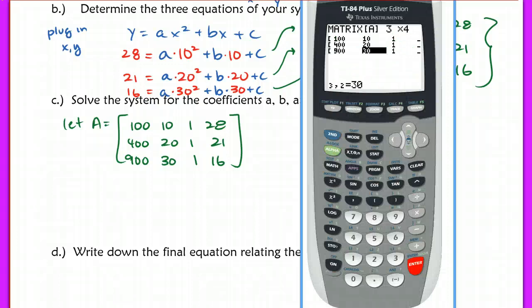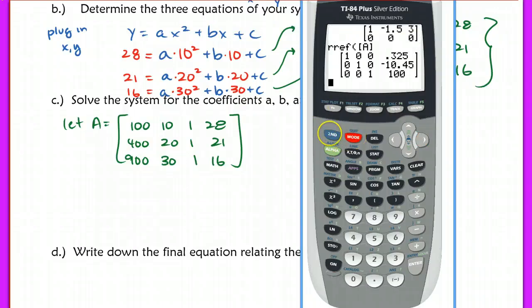You can see here that I actually entered and edited it already. It's now a 3 by 4 matrix, so it doesn't have enough room to show everything. So if you scroll to the right, you can see the rest of that data that I entered.